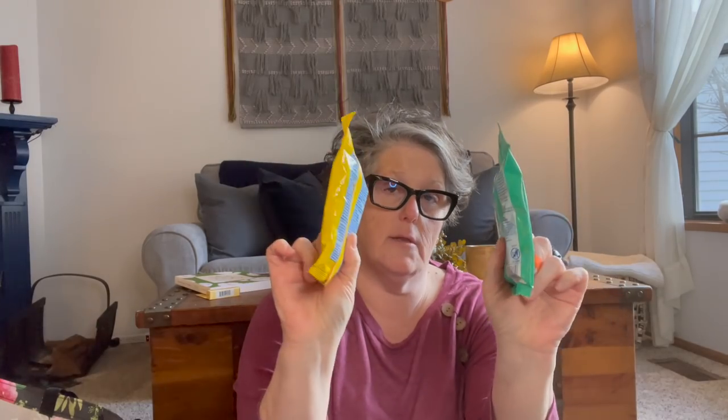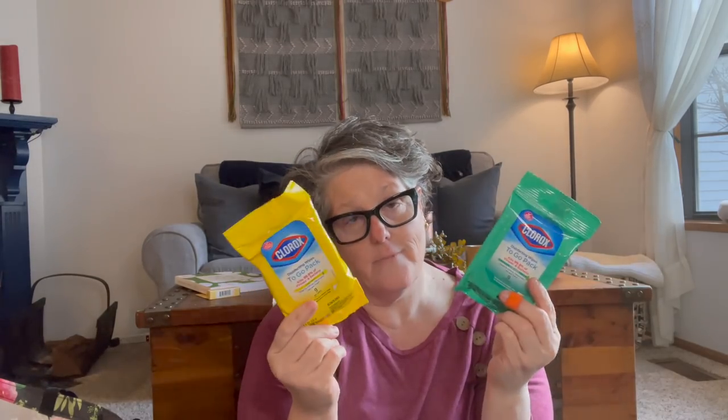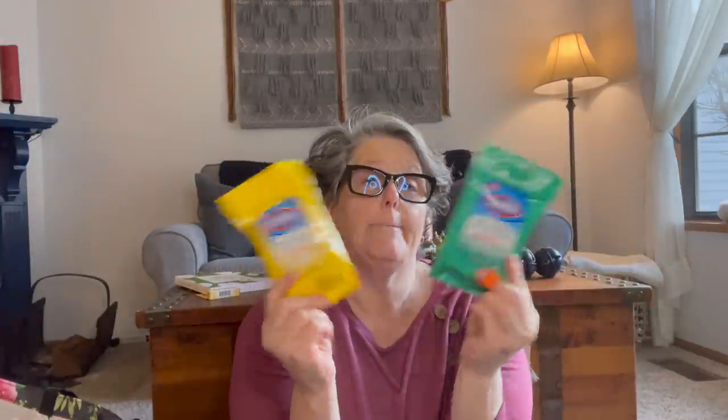For the girls' trip, I got them each a little pack of Clorox wipes. They're going to be doing some touristy stuff and I want to protect them — just to keep on hand so if they go out to a restaurant they can wipe the tables. I'm just being nervous Nelly Aunt Lori — or Aunt Lordy, as the kids call me, because nobody could say Lori.